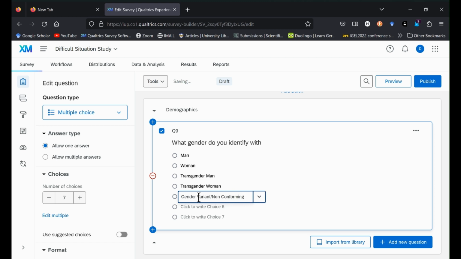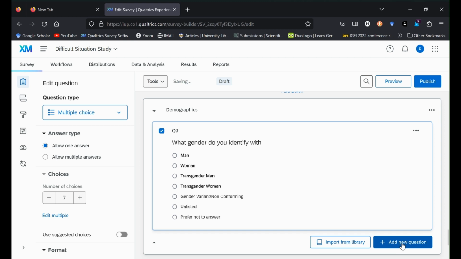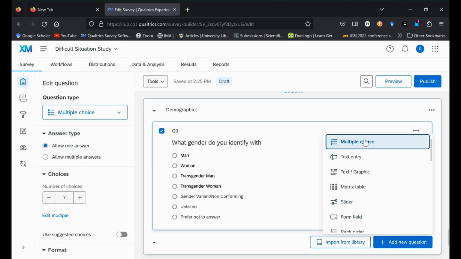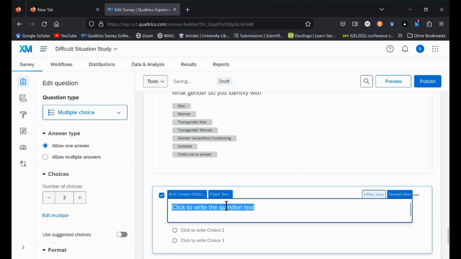Non-conforming, and prefer not to say. Oops. Okay. That question. Let's add one more. Also a multiple choice. This time we're going to deal with racial and ethnic identification.